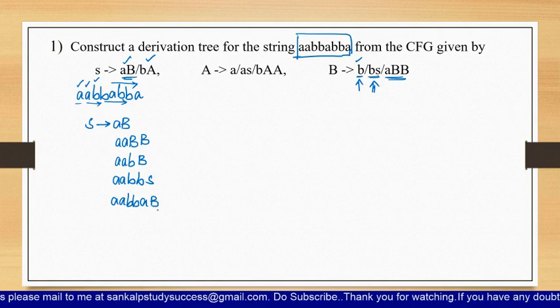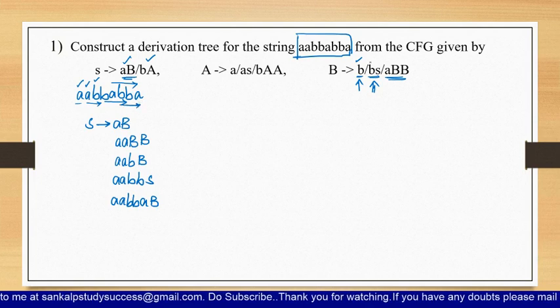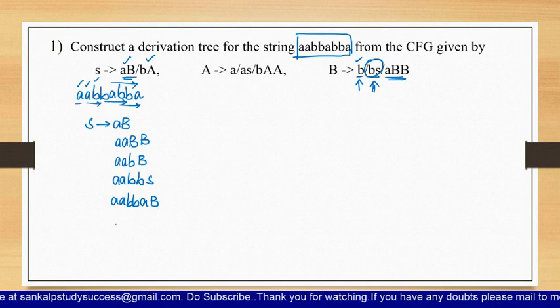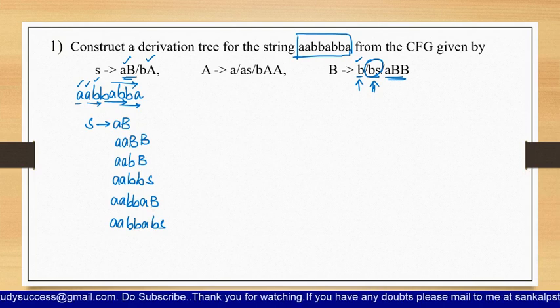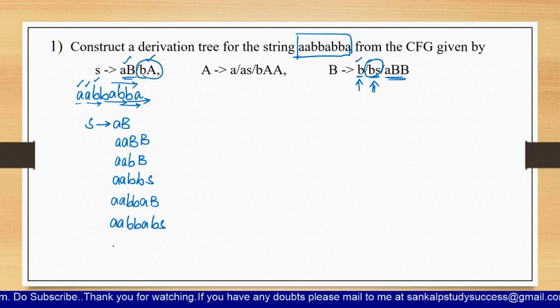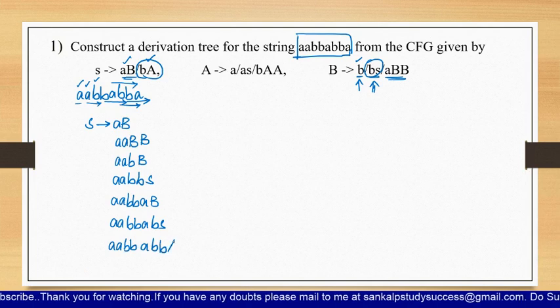Now in place of B, here it is starting from B and it is not the end of the string. That means we are going to substitute BS. So here it's AABB, A and BS. Now if you see, it is again starting from small b. So in the place of S, we are going to consider BA. So AA, BB, AB and BA.